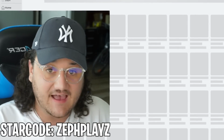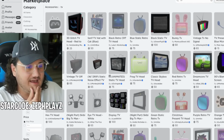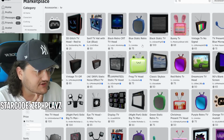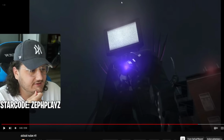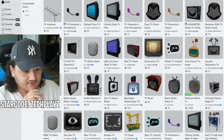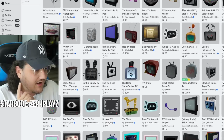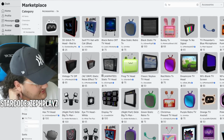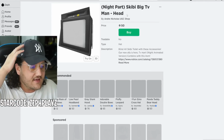All right, now's the time we gotta find the TV. All right, here goes nothing, guys. We're gonna buy the TV and see what happens. So there's so many different options, but we need the high definition TV because as you can see right here, it is widescreen, not small screen anymore. So does it exist? There are some that look pretty good, but all of them are the square one. Like which one is the, oh, this one looks cool. Wait. This might go good.